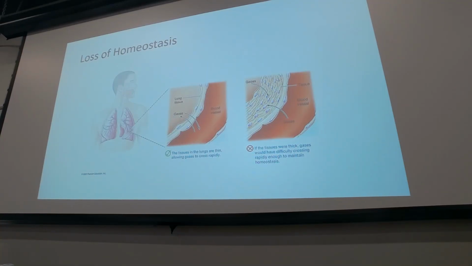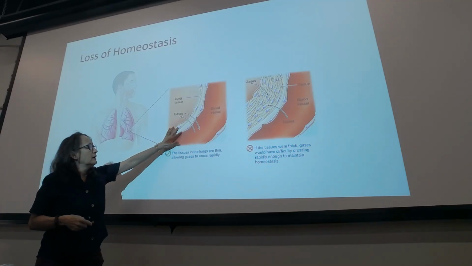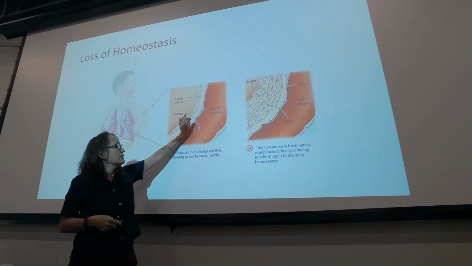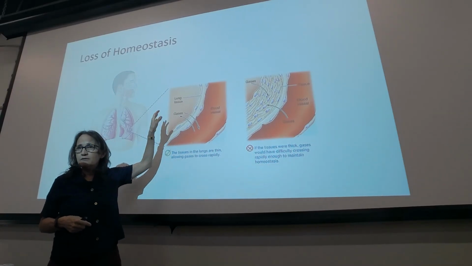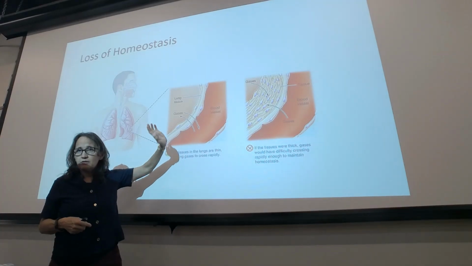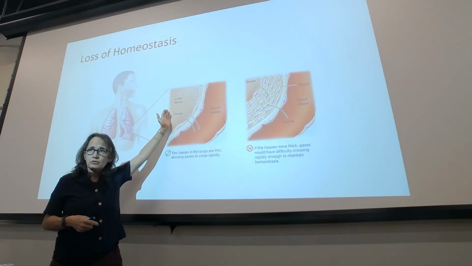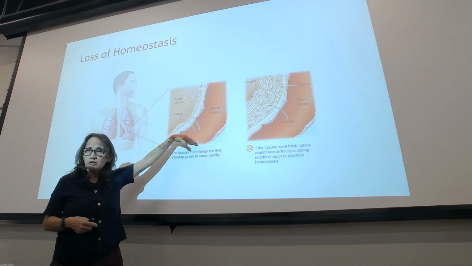So, an example of loss of homeostasis. It can be, for instance, if someone has damage to the lungs. We have in the lungs little chambers that are called alveoli, and these little chambers normally have a very thin wall. This is called the respiratory membrane. Because it's very thin, gases can come in and out without difficulty. Very fast transfer of gases. Oxygen comes into your blood, CO2 goes out to the environment. You exhale CO2, you inhale oxygen.